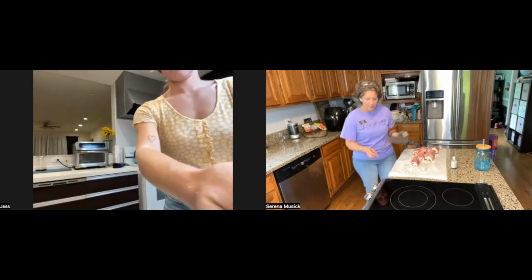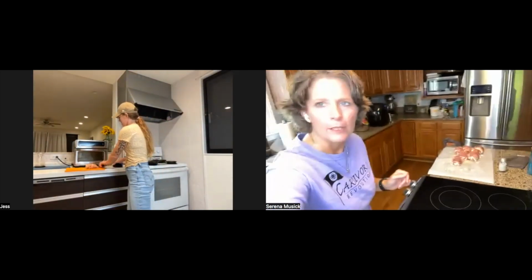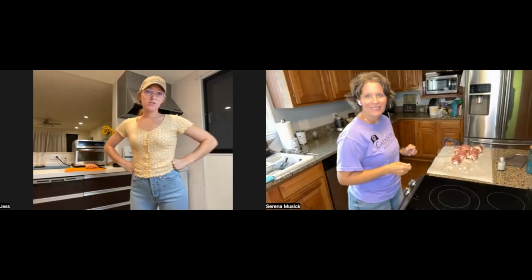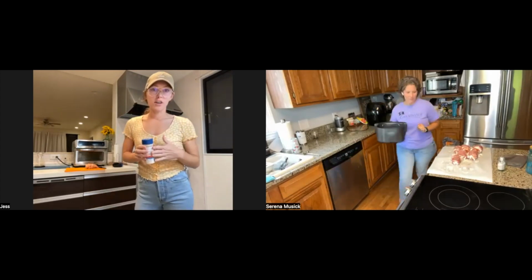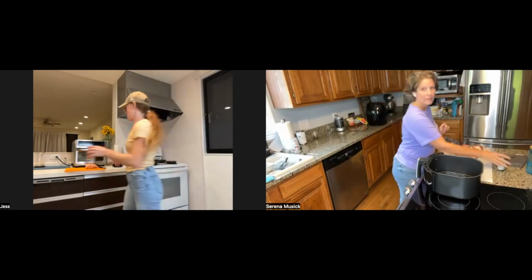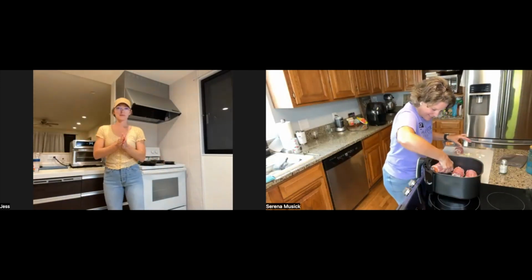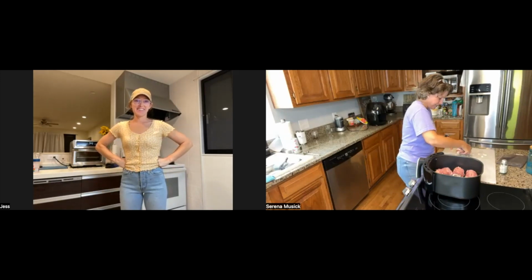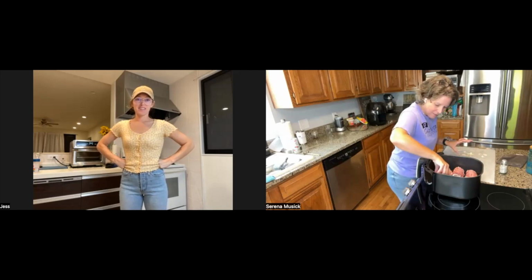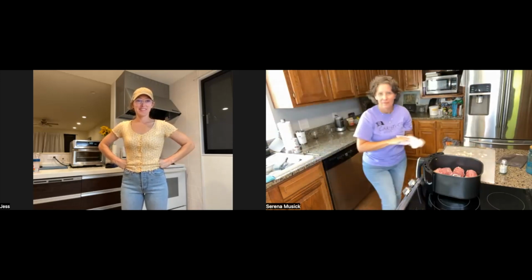So the instructions say to bake it for how long? Do you remember? The instructions now say to put it in an air fryer at 400 for about 7 minutes. Okay. I'm gonna put salt on after I take it out of the air fryer. Okay. I'm going to go ahead and salt mine now. Mine are very big. Next time I'll be sure to get the steak sliced thinner. Okay. There we go.